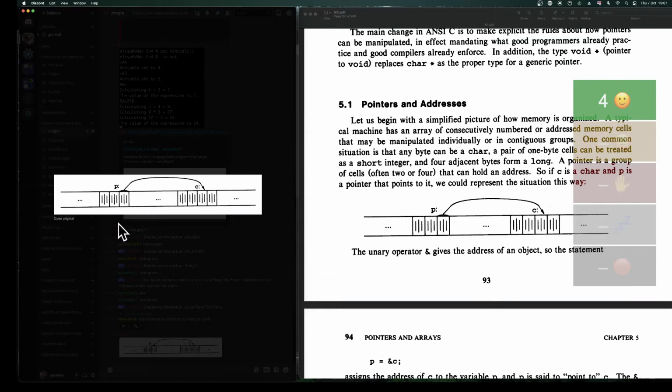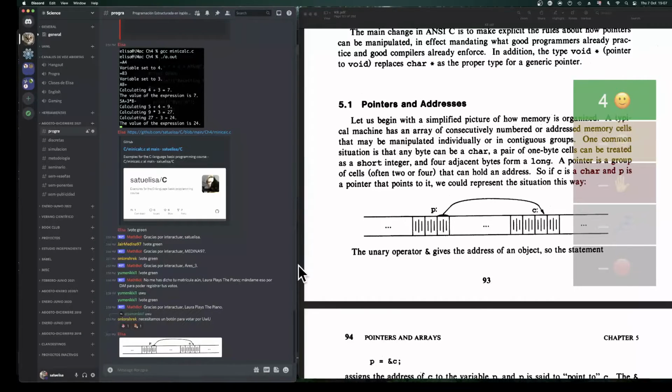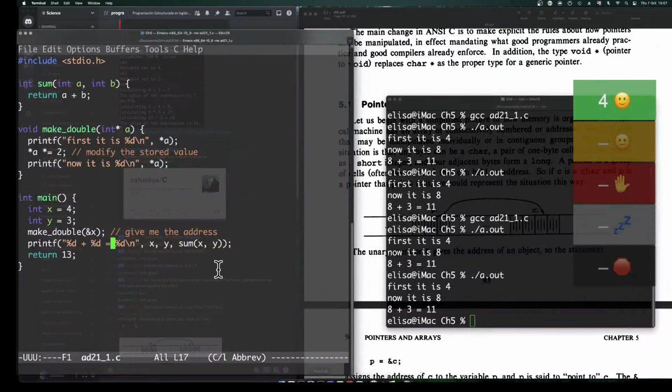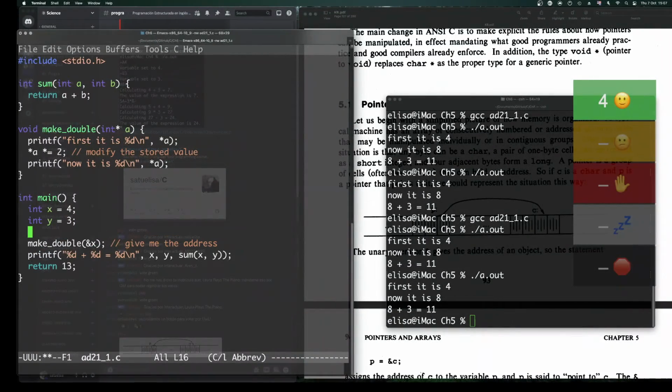A pointer is a variable that contains the direction, the address of another piece of information in the memory. So I could put the address of x even into a variable. I could say that the address is a pointer and it's going to be the pointer to x.